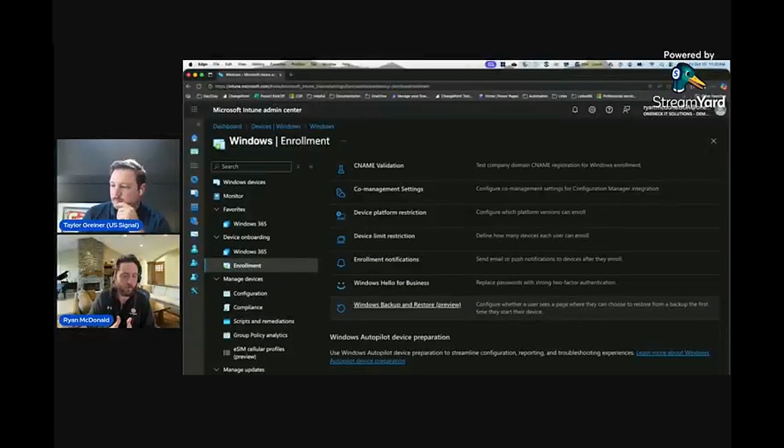That way, let's say you're running into a scenario where they're moving to a different machine, whatnot, or even in the sense of maybe you're moving them to a new domain, being able to back up these settings and restore these settings, this is now possible.